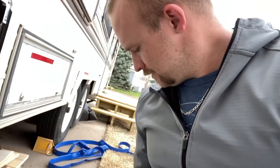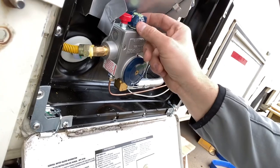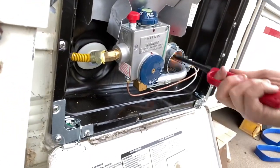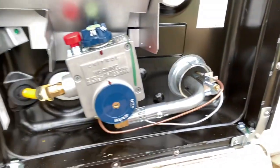So which one's full? This one's full right here. Okay. So here we go. It's on pilot right now. Actually, here, just pilot right there. Let's just go see if there's enough gas in the line. Ha! It'll work still. So the pilot is working. Let's see it. On.